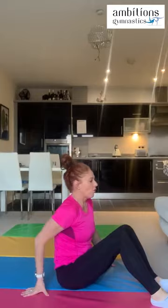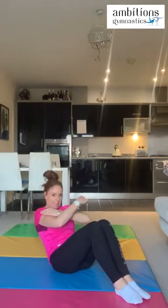The next one that we're going to do is we're going to try some sit-ups. All right, now you can hook your feet under something, probably a bit heavier than what I'm using if you want to, or get somebody to hold onto your toes if you're struggling. But what we really want to try and do is put our hands on our chest, and without anybody holding onto our feet, just lie down and sit back up again.